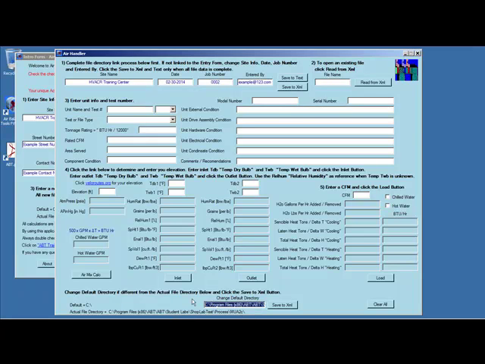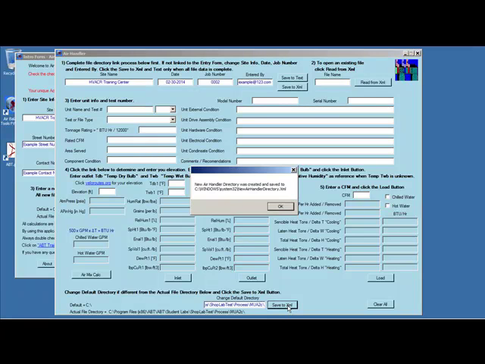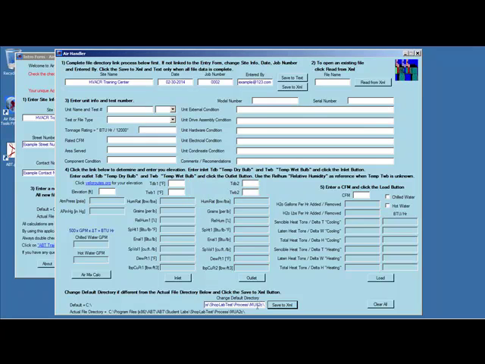If I didn't have that down here, I would just delete what was there, paste it in there, and then add a slash to save that directory. And it creates this directory in System32, and it automatically populates down here to tell me where it's going.